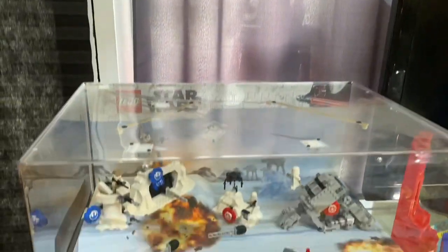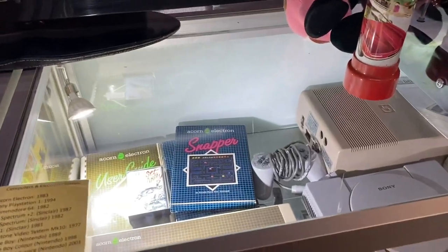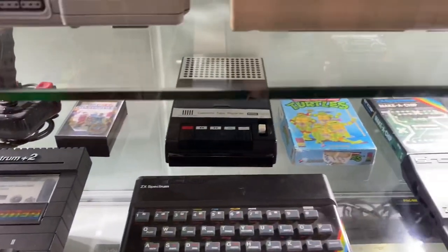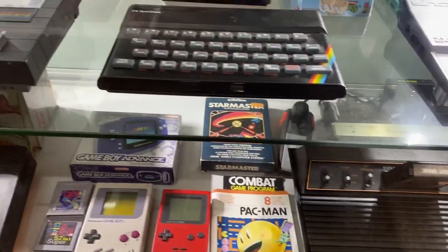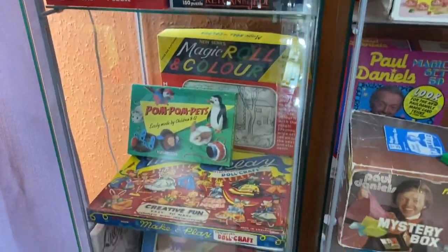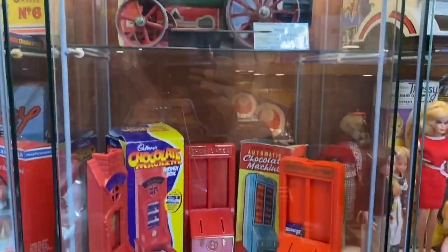Now we come down to some Lego on display — there's a Hoff display there, loads of lights, cowboys and Indians. There are some really cool retro consoles in here: some more Lego, a PlayStation, a ZX Spectrum — that's what I had, awesome — the original 48K, and a ZX81, I've never seen one of those before. There's an Atari, a Game Boy, some cool stuff there. Loads of Lego, some puzzles, a Mystery Box, Secret Wars, some sort of steam engine.